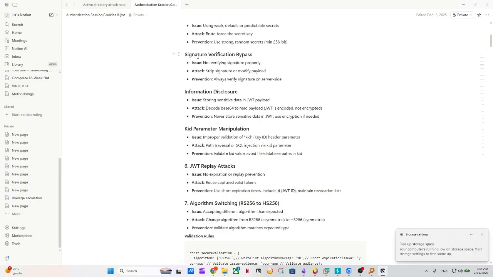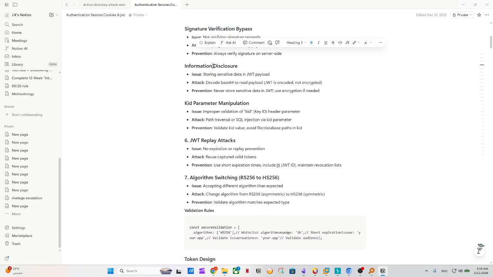Weak signing key. Signature verification bypass: not verifying the signature properly, stripping the signature or modifying the payload. Always verify the signature on the server side. We have to verify the signature, the third part of the JWT.